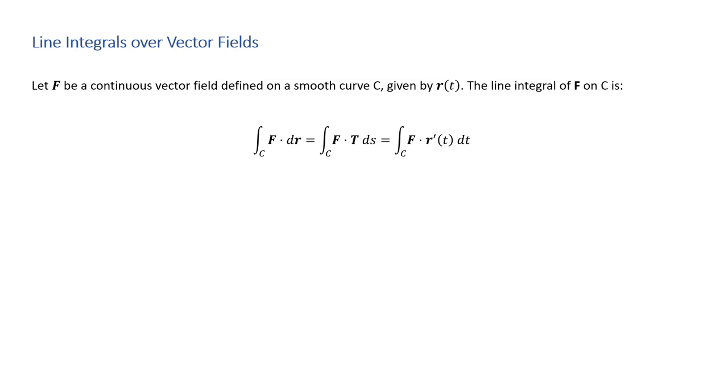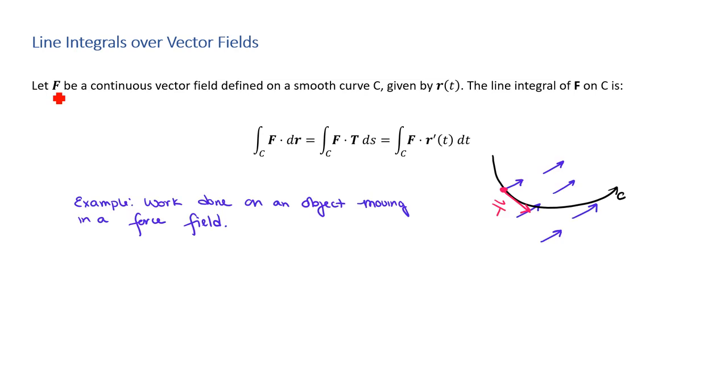So if we've got this vector field F, and we're integrating it over our path C, we might write this integral as the line integral of F dot dr, and that is indicating that we're basically integrating along some curve C or r over this vector field. And so again, an example of this is if you're moving an object through some kind of force field, this integral would give you the work done moving that object.